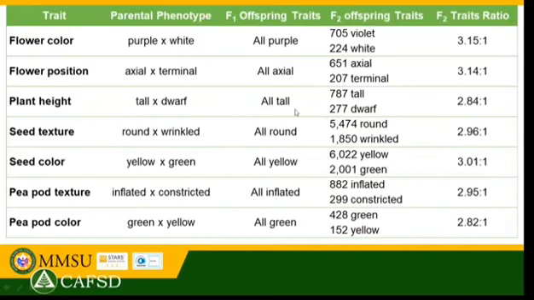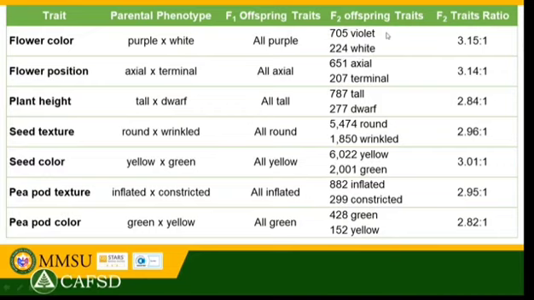Okay? Again, these were the 7 traits studied by Mendel. In column 2, we have what we call alternative phenotypes. Please take note that these are all purebreds or homozygous for flower color, flower position, and so on. Okay? And then in the 3rd column, we have all plants F1. So all F1 having the same phenotype. So all purple, all axial, tall, round, yellow, inflated, and green. Okay? And then we have F2. So again, the F2 refers to the progeny of the F1 when they are mated among themselves.